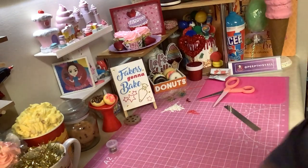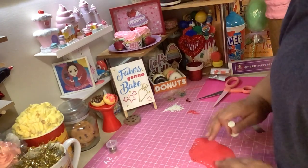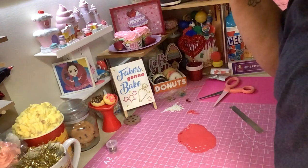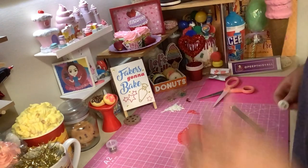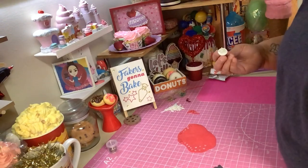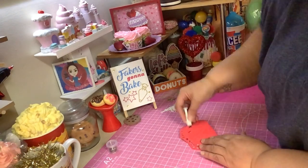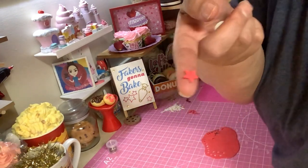Then we have, I got one more for you. Well, no, I got something else. With this same Model Magic, you get you these little star plungers. These come in star, square, heart, oval. I forgot what other shape they come in, but look, you could take it and cut your stars out. See this? You got stars.